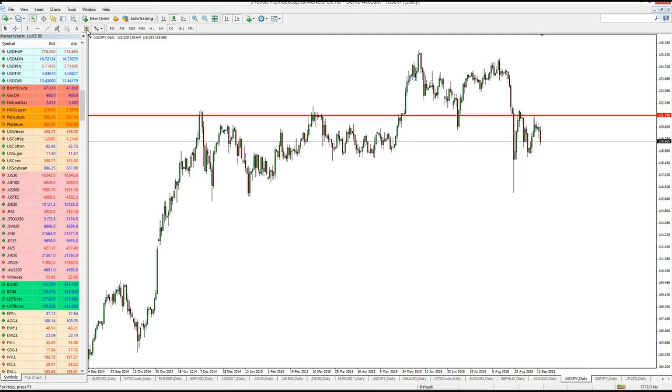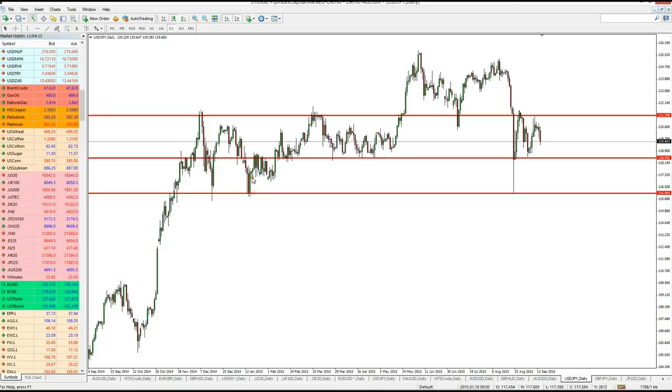So they've decided to do absolutely nothing for now, and we've got this kind of mini structure in a range really which has seen some previous consolidation price action. So don't be surprised if this continues. If we get a break above the red line to the upside, there might be a very interesting buy, and again to the downside we might get a leg lower to perhaps these kind of levels down here. So these are sort of the levels to consider perhaps.